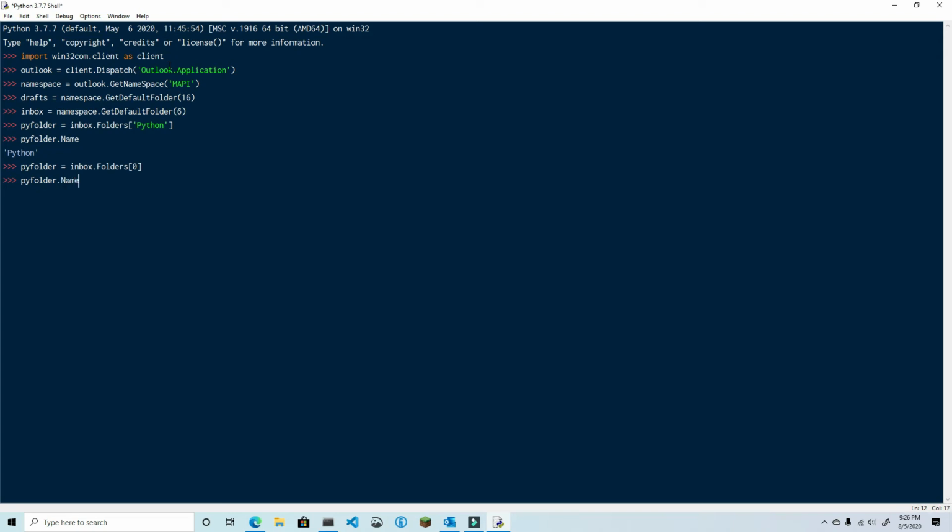Finally, the Folders object has an Item method, which allows you to index items with a one-based index. And what this means is that the first item is at index 1, which is different than what you typically find in Python, where the first item is at index 0. In addition to the indexing methods, you can use the Folders object as an iterator. The Folders object has a Count property, which shows the count of subfolders inside a folder. To add a new folder, use the Add method, passing in the new folder name and an optional folder type.